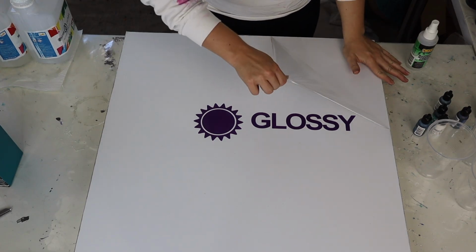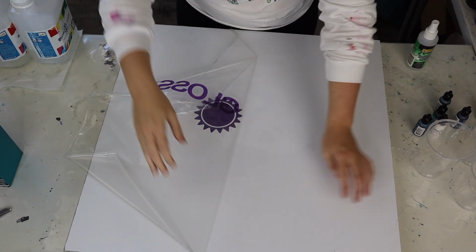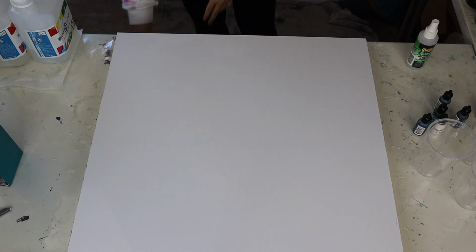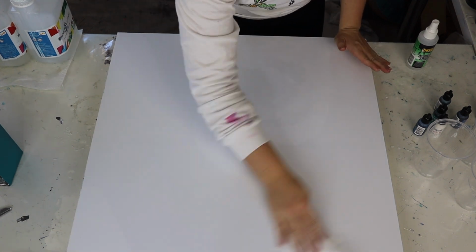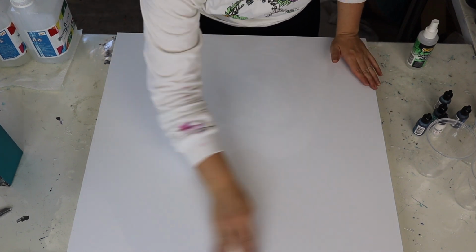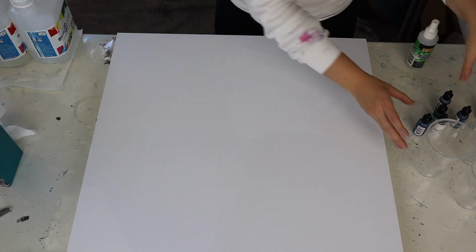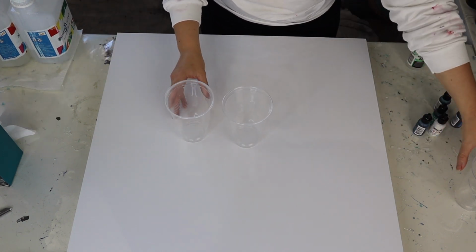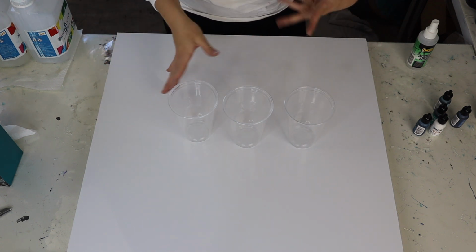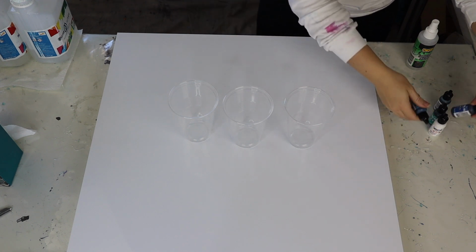So the first thing I'm going to do is just peel off this protective coating and then just remove any of the dirt with some paper towel. Make sure my working surface is good. I think I'm only going to use three colors because sometimes when you start to blend out your colors, you get secondary and third colors getting created.